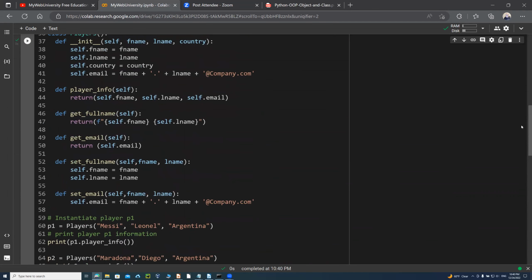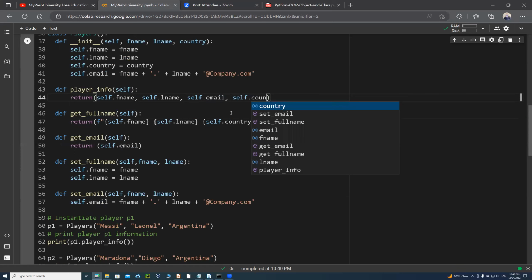that on this full name, when we are doing this one, we could also say print, for example, self.country. So this one will just print self.country, get full name, and then also for the players info, we could just say self.country.